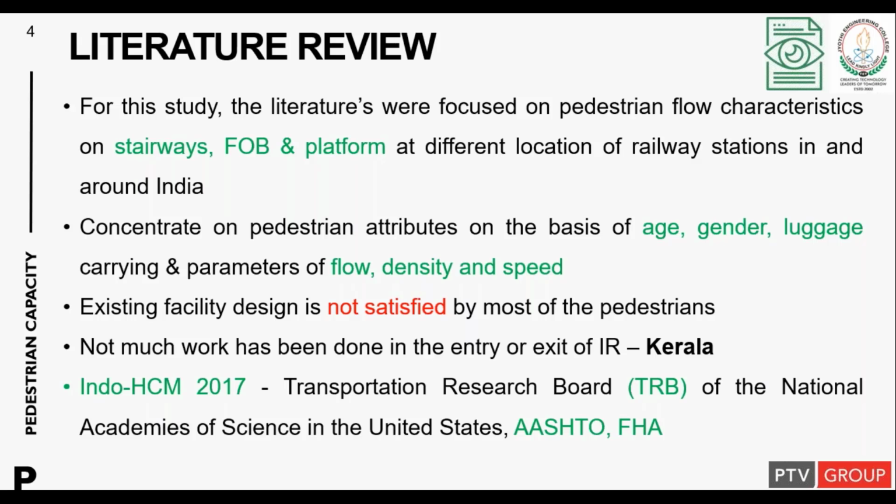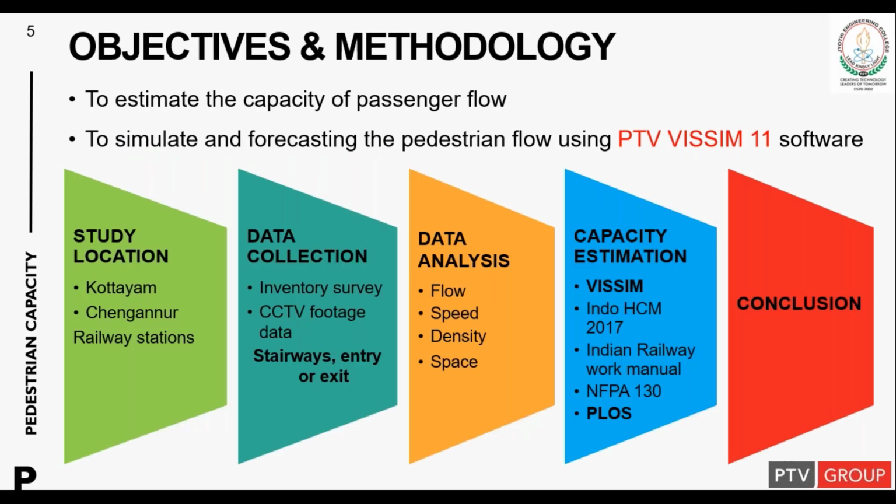For that, based on these literatures, I'm taking the guidelines of Indo HCM. Indo HCM is a highway capacity manual, recognized by the Transportation Research Board (TRB), ASTRO and the Federal Highway Administration. Based on the Indian policies and Indian working conditions, we have framed the highway capacity manual for pedestrians. That is called Indo HCM. The objectives of my project study are to estimate the capacity of the passenger flow and to simulate and forecast the pedestrian flow by using PTV Vissim 11 software.